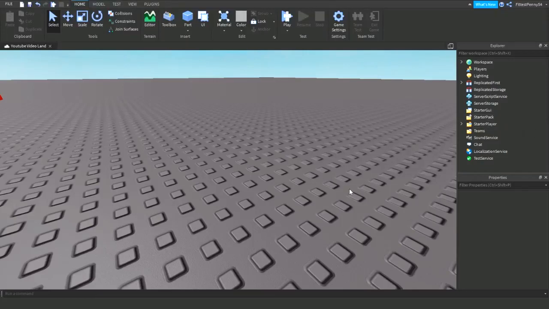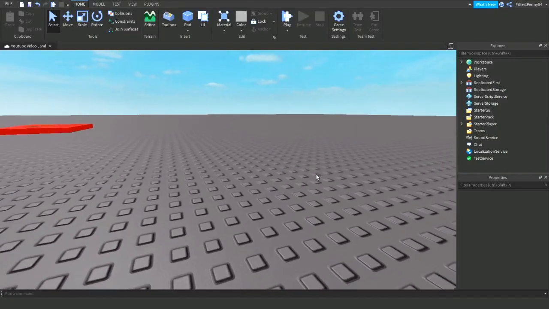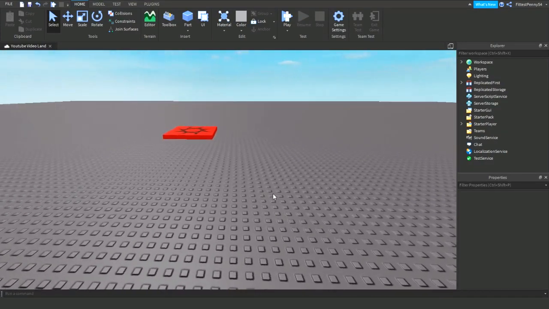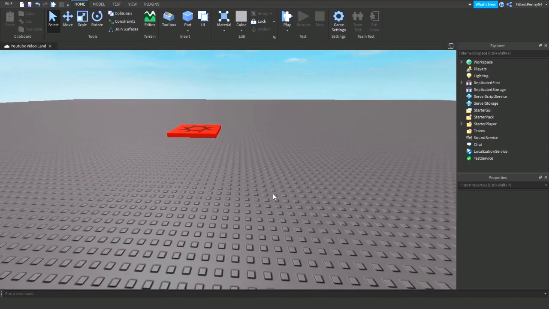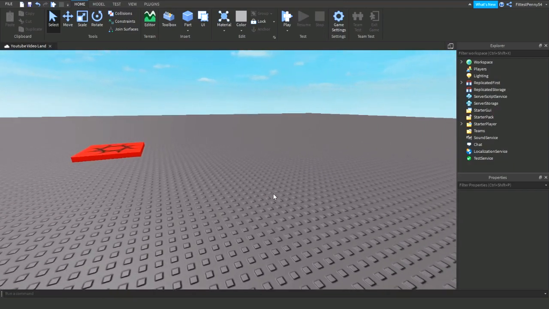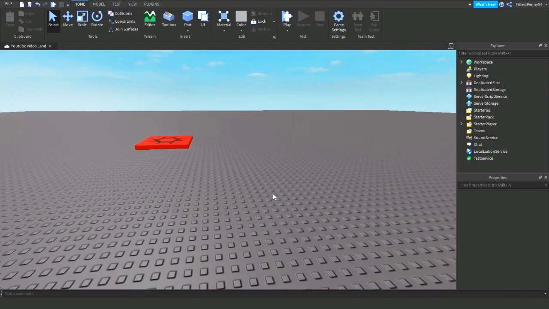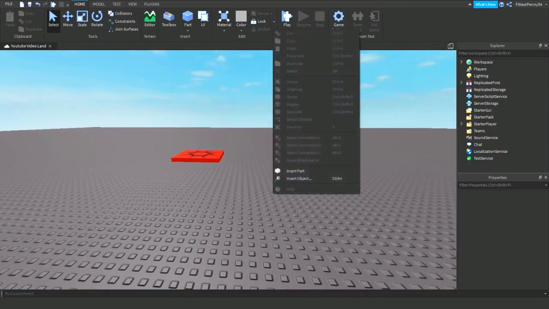The Chicken Gamer here, and today I'm going to show you how to make a shift sprint script in Roblox Studio. So if you press shift on your keyboard, then it'll make you sprint in your game. If this is what you want for your game, then make sure you watch this video all the way to the end to learn how to do it. So let's get started.